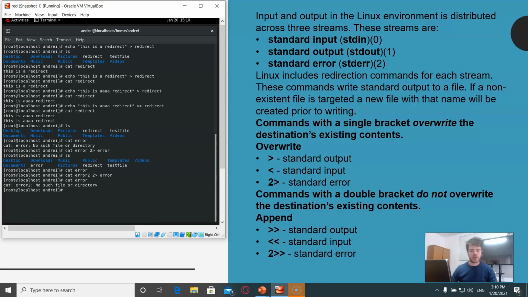No such file or directory. So the file error2 does not exist, and the error has been redirected to the error text file. Why didn't it work the first time? It's because I created the file and afterwards there was no error at that point in time, as the first thing that Linux checked was if that file exists, and because it did not exist, it created it and then it ran the cat command.